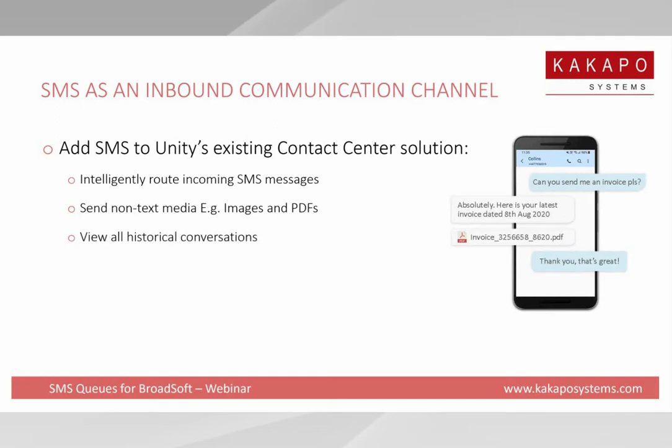And like all the other contact center offerings for Unity, there's a lot of profiling, and you can drill into all the reporting, and the agent can backtrack and find all the previous conversations. One thing that you are going to see live in the demo is that we're also able to join together non-SMS conversations. So if an SMS comes in and an agent replies to it, then the whole SMS conversation can be reconstructed from the same remote party number.